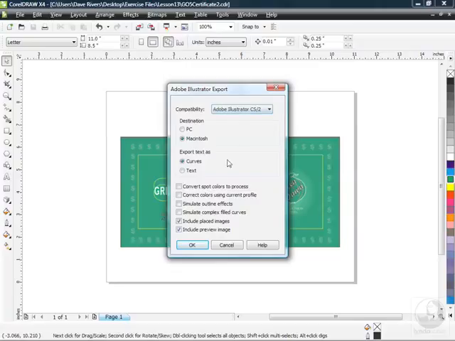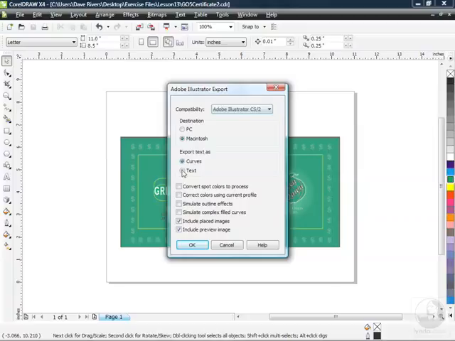Now there is some text in here. Do I want that text exported as text so that they can actually edit the text itself? Or would I rather take a picture of that text? In other words, export the text as what we would call curves. Then they just become objects. Well, if you're not sure about fonts and what fonts they might have, you would probably want to choose curves. And if they're not going to be editing the text, this is a good option.